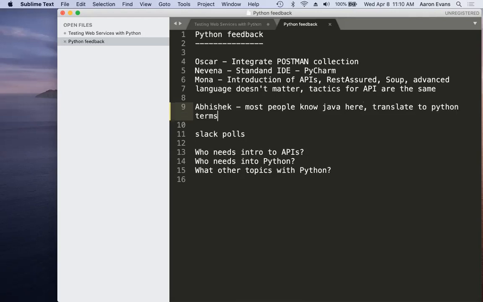I'm mostly confused, actually. And maybe for other topics with Python, I'm more interested in Locust with Python, which is used mostly for performance testing of APIs. Okay, Locust performance testing. Yeah, that's interesting. That's a very good tool, actually. Yeah, I've heard of it. I've never used it.